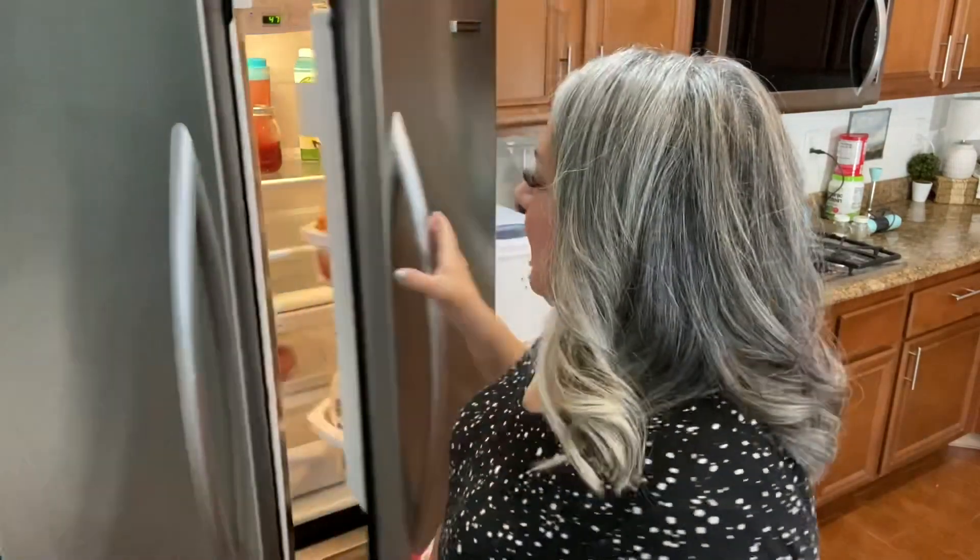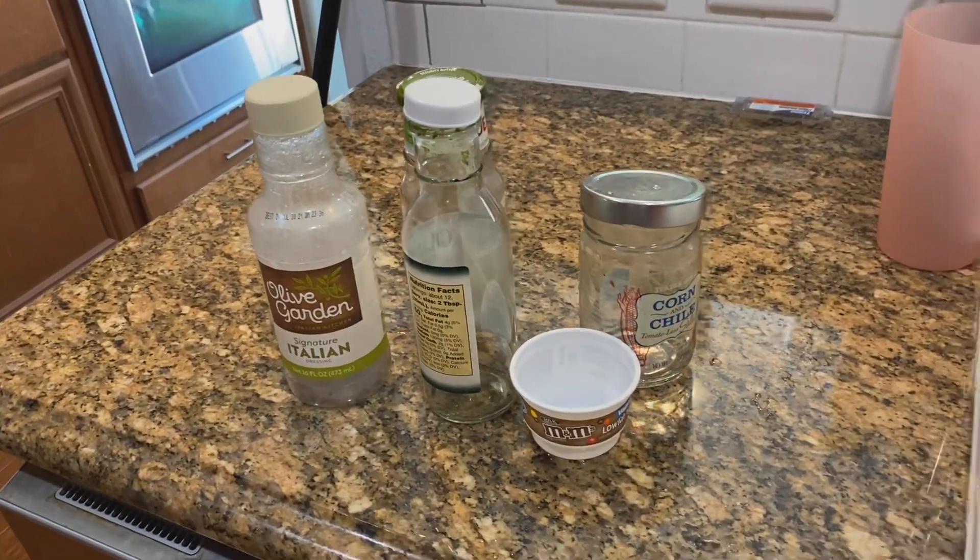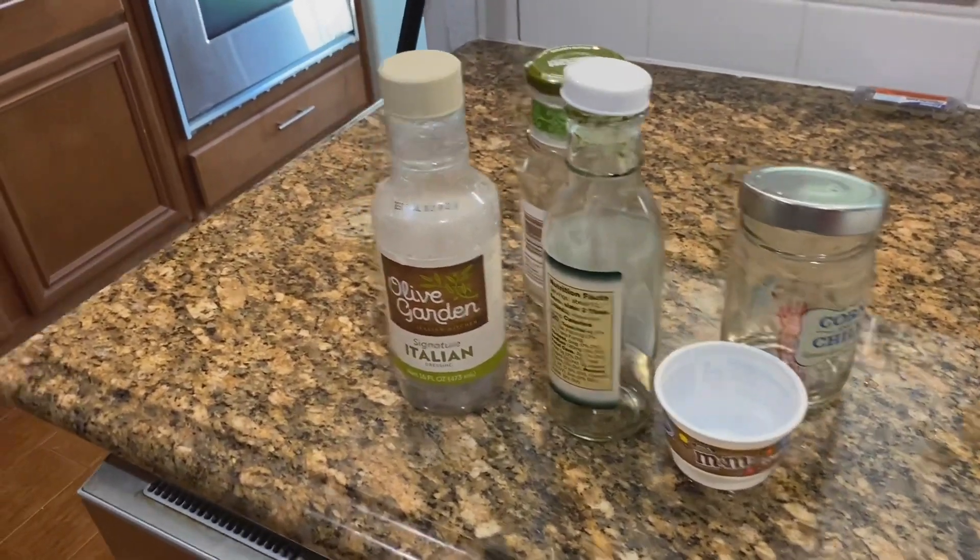Super glad this is now much cleaner. I can get things in here — we're going to the store very soon, so I'll get that in there. Let me tell you some of the things I did do while I was in there. I took out some expired things, things that we're not using, just to rinse them out.